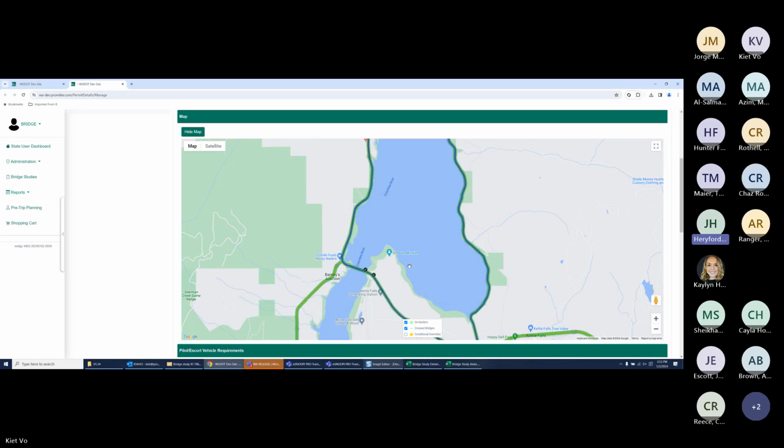The new system limits their weights per axle. It does do the calculation based off the statute to prevent them from entering something that they're higher than. Now, if they decide they're going to enter something lower, then they're going to have an invalid permit. The weigh stations will have access to these permits. They're going to get fed directly to their desktop at all the enforcement locations. So they'll see what the customer entered on their screen and be able to take enforcement action on them. It's a far better system than what we have.